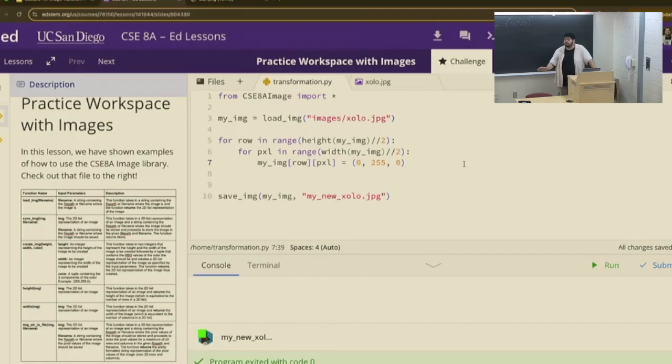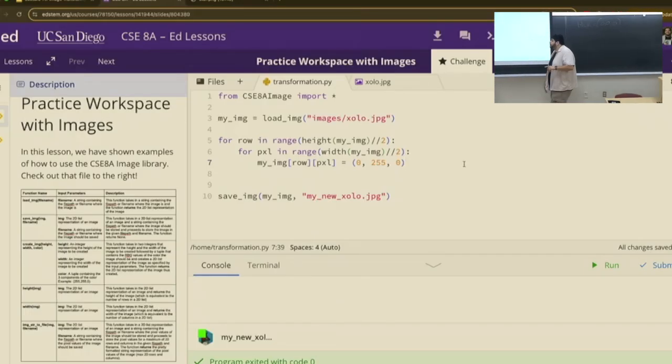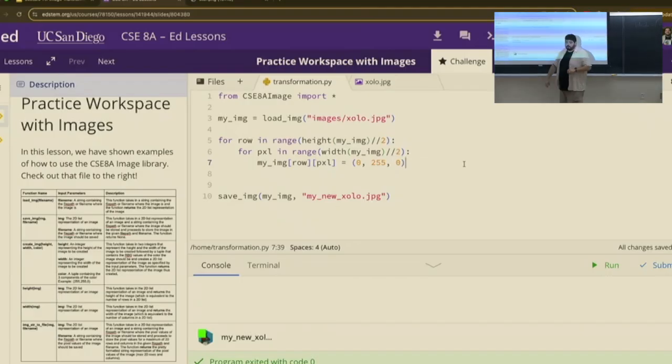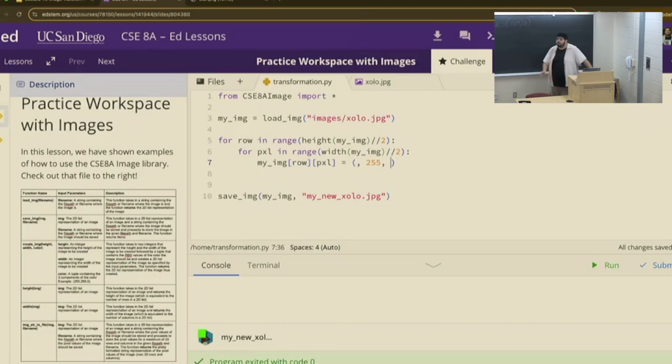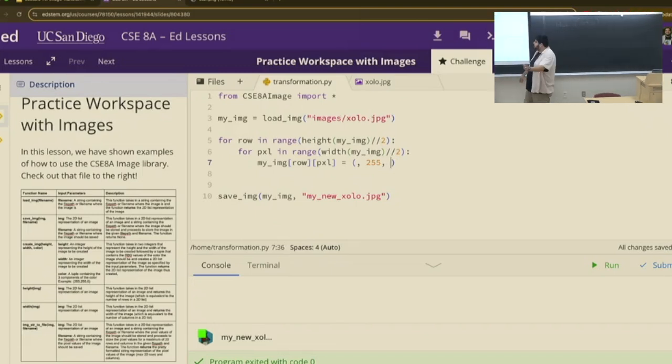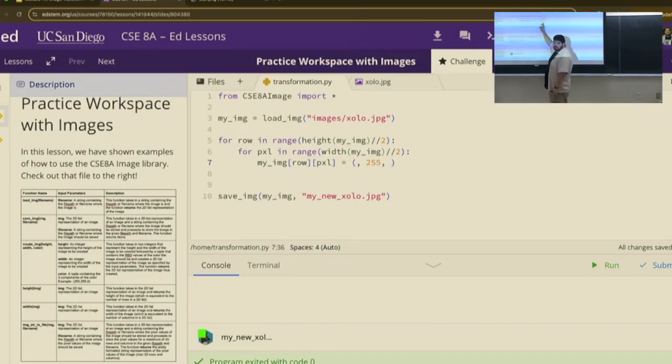So what's a couple things that we know? Right now we want to go through each one of those pixels that we want to look at. We want to update that position of the pixel, that tuple, with a new tuple. So all of this is good so far. But we don't want red and blue to be 0 now. I should remove those zeros. But we do want the middle value of green to be 255. We want to keep that.